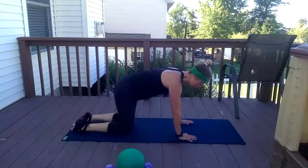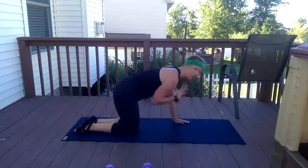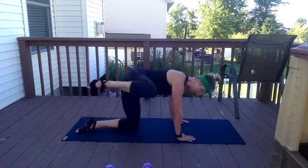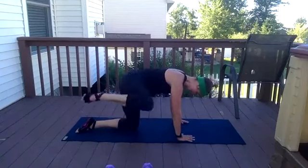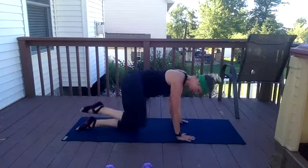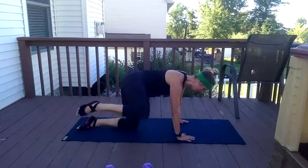Tabletop. Let's continue to work our glutes and our hamstrings just for another couple minutes. So what we're going to do, hands are going to be under my hip, or under my shoulders rather. I'm just going to bring it up, out, and down. Up, extend out, and down. Give me 10, 9, 8, 7, 6, two, and one. Now just raise it up for 10, 9, 8, 7, 6, 5, 4, 3, 2, 1.